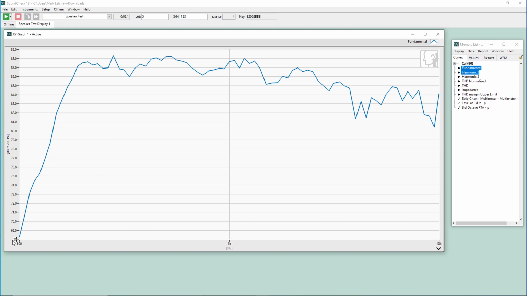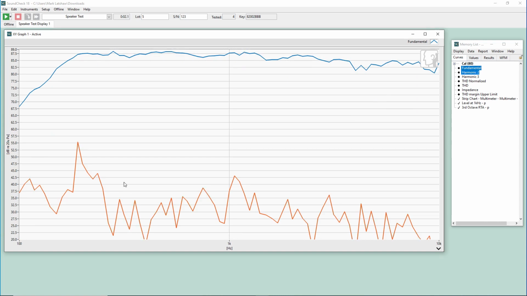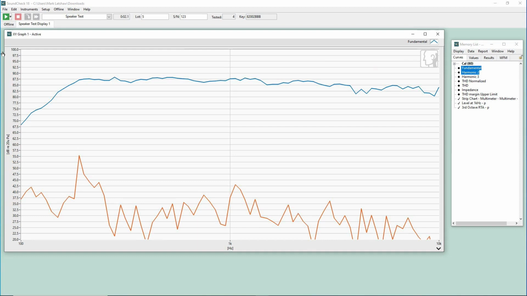I type in 20, the graph now shows down to 20 dB, and if I typed in 100 at the top, it'll go from 20 dB SPL to 100 dB SPL. You can actually change these upper and lower settings when auto-scale is enabled, but if a curve gets removed, added, or the display step runs, it will auto-scale again.